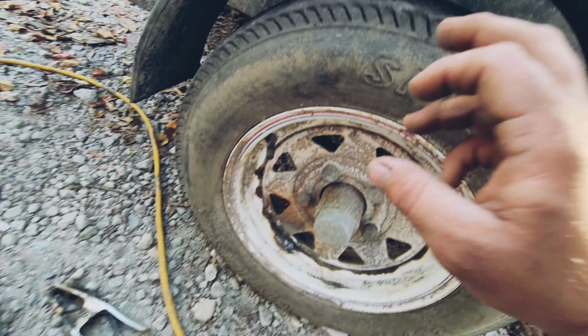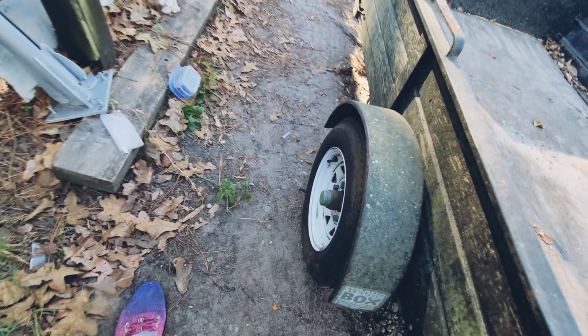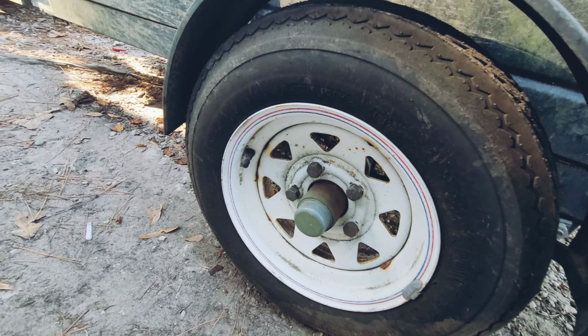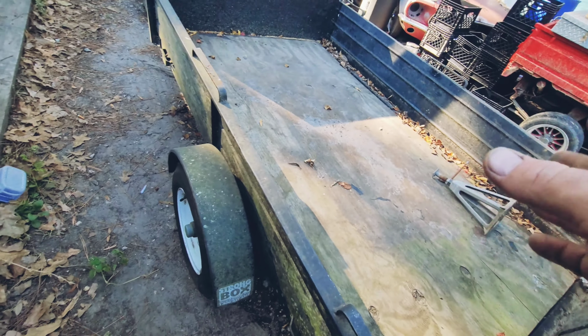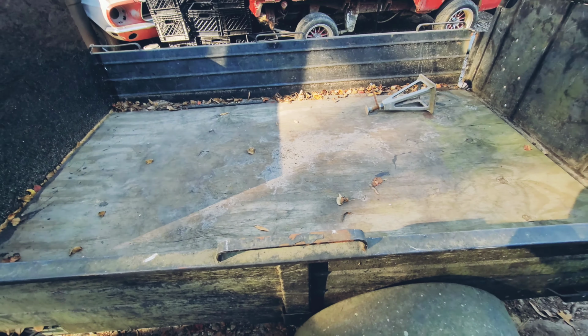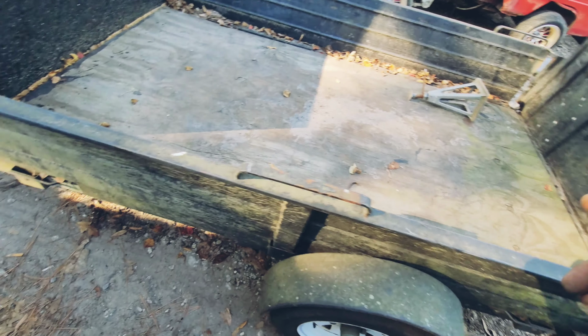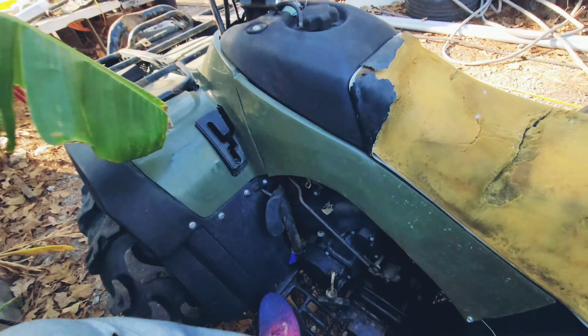I'm gonna tell him to get tires and rims. I think they're only around $70 a tire and rim. This side's not so bad, so maybe just one, or you could get both and keep this one as a spare. All right, so I'm gonna take this back and grab that mini bike. We're done with it. Let's do it.